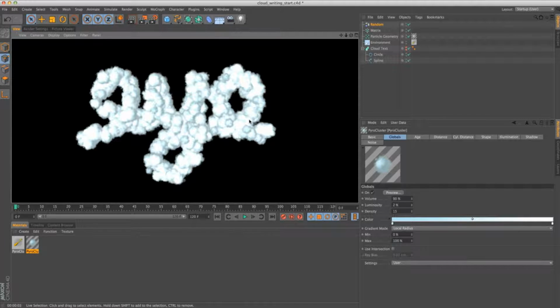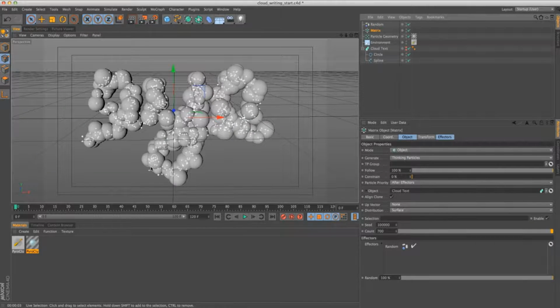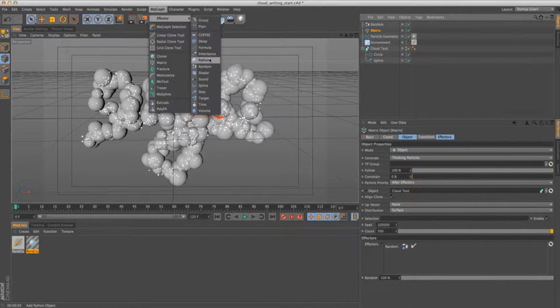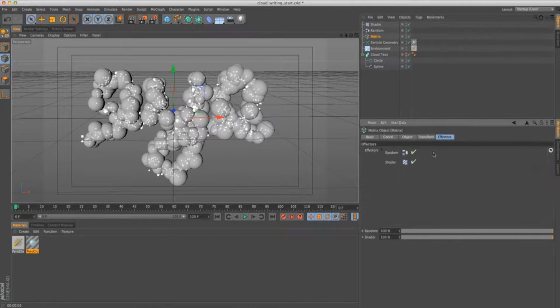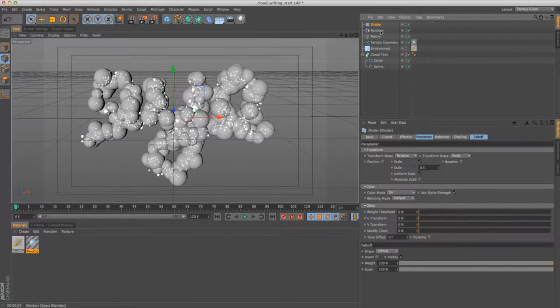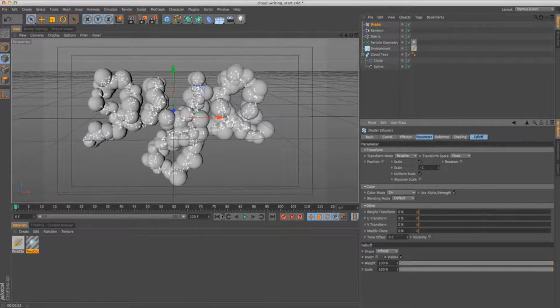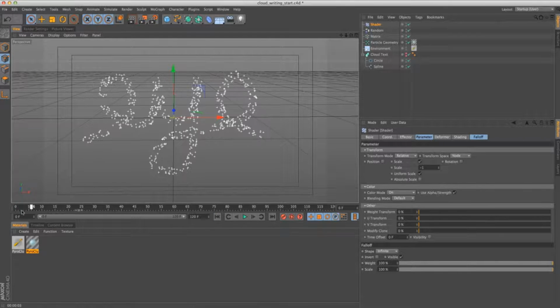with Mograph effectors. So the way we can have these cloud clones, these little balls of pyroclusters, scale on with effectors is by using a shader effector. So let's make sure that is applied to our matrix object. And we're going to bring this above the random effector in the hierarchy here, just so the shader effector is applied first. And we're going to change the scale to -1. And right away that's probably not going to do anything. There we go. So we have to go back to frame 0 and that will update.